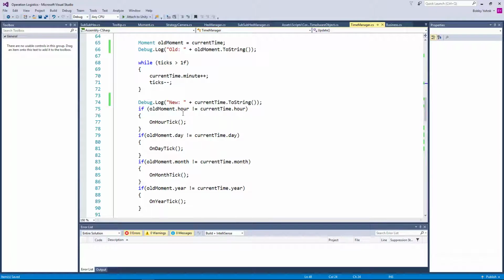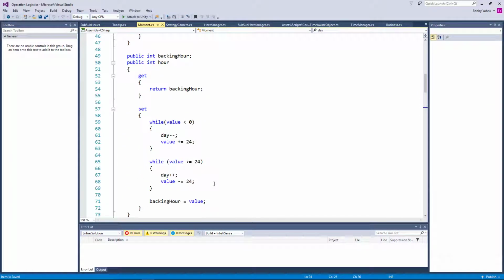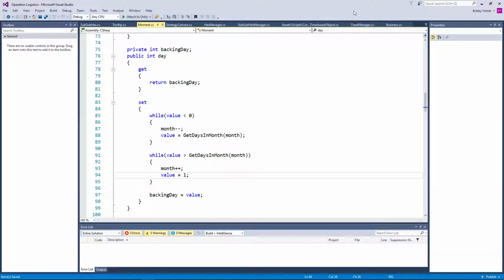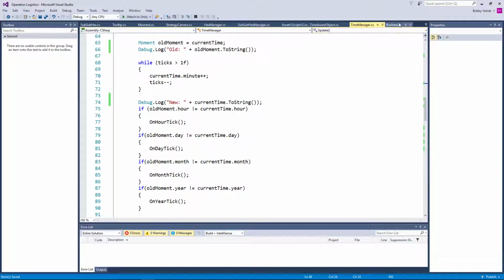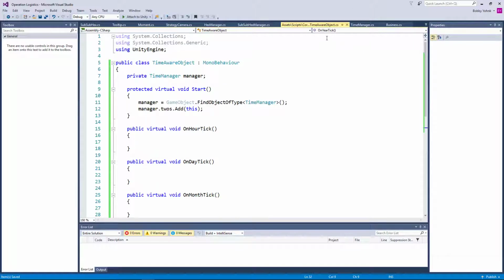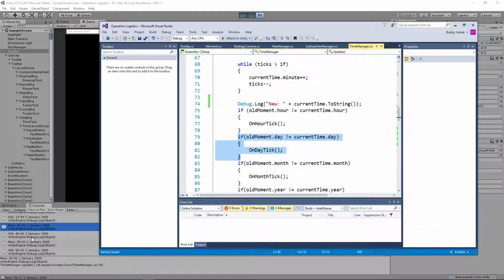If oldMoment.hour is not equal to currentTime.hour, oldMoment.day is not equal to currentTime.day. Okay, let's check our moment here. Where is our moment script? Here's our moment script. Day returns backing day, and then sets backing day. So that should be completely irrelevant. We override the OnDayTick. We know it's registered. So because it's registered, that means that the time manager is not calling OnDayTick here. oldMoment.day not equal to currentTime.day.